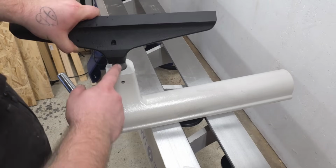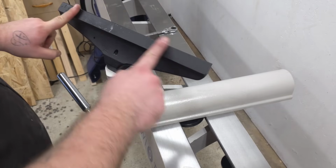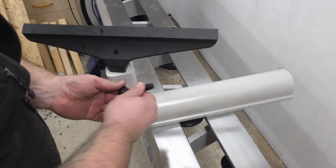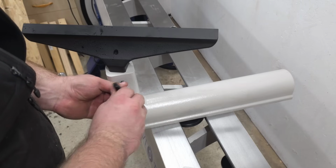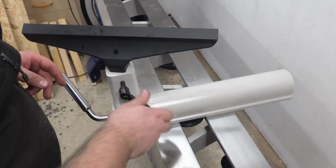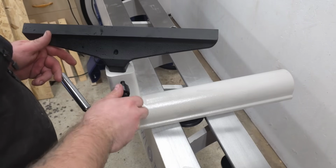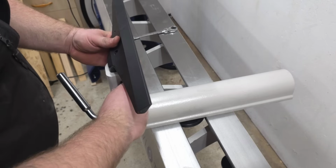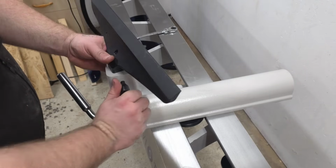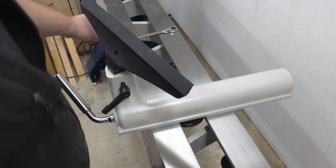So this is the standard 30 mil tool post, and this is a 400 mil tool rest, so really large, good for longer spindles. But for the face work I have a smaller one. I think it's 200 mil or something like that. Adjust this to my position, so that's okay for now. And now I'll clean up the tailstock.